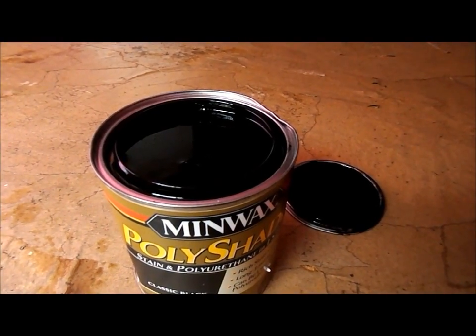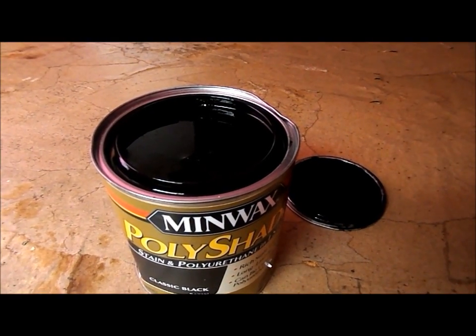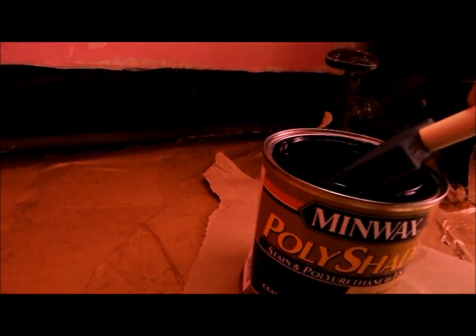I'm about to do it now. I'm nervous because I don't want these little grains to go away. I think it adds character. Y'all are doing this with me for the first time. Oh my God, it's so dark.